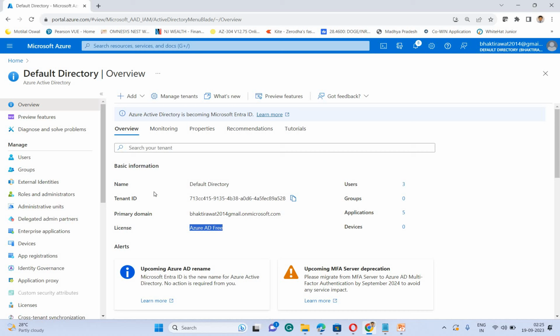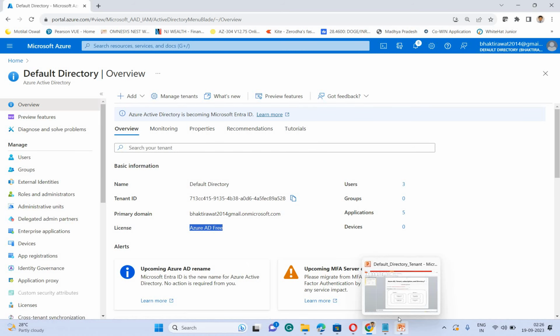This is all the detail you get when you create an account on the Azure portal. The default directory and the tenant are almost the same if you have a single tenant. Here you can also see users and groups.